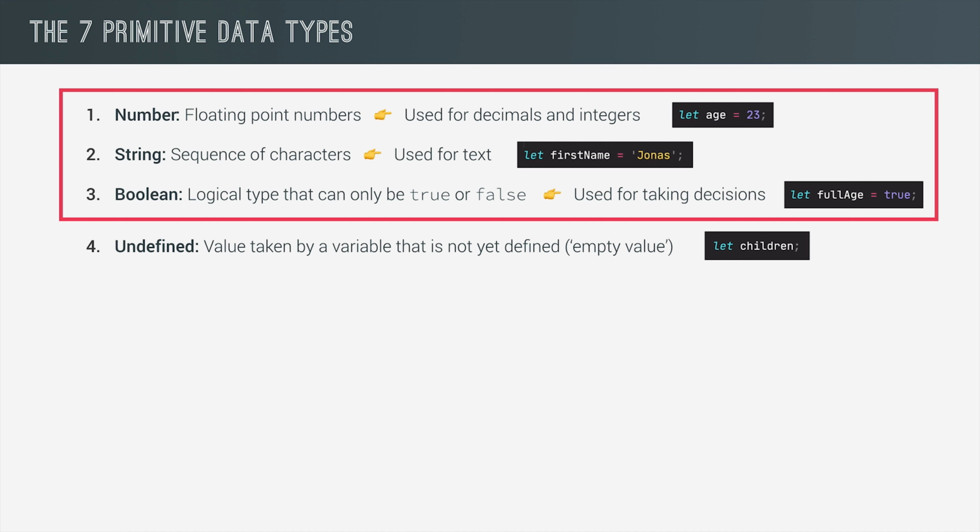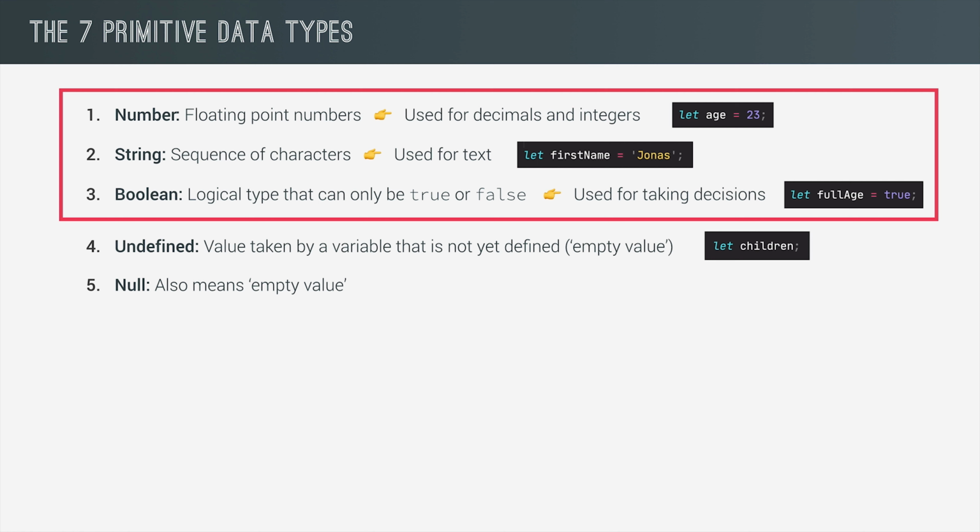So basically we can say that undefined means empty value. Then there's also null, which is actually pretty similar because it also means empty value, but it's used in different circumstances. But for now, don't worry about the details. I just want you to know that null also exists for now, okay?